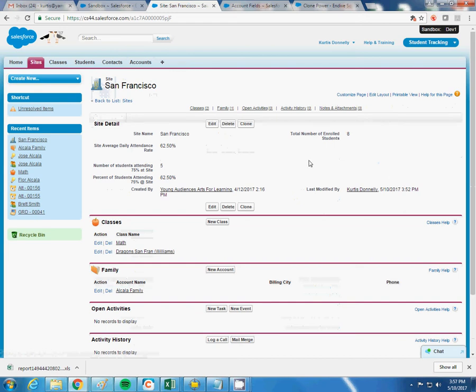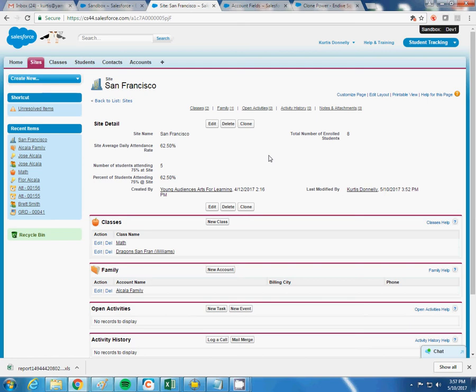So that is the basics of the student management system. When you get into this for the first time, all of the students, the accounts, the contacts, the classes, and the sites, all is going to be set up for you.